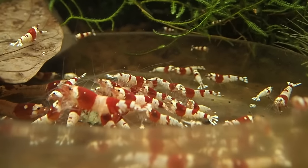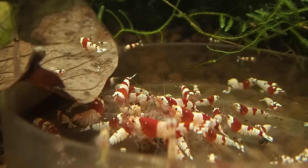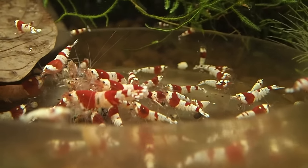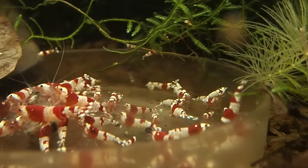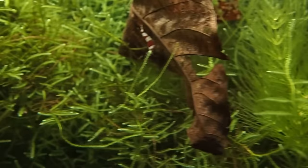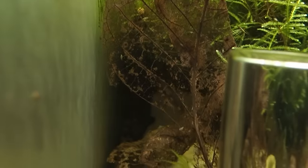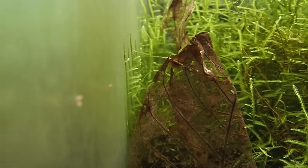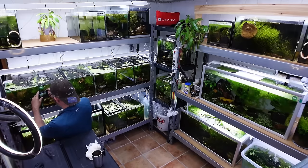Alright, crystal red shrimp. They are just breeding all the time. Got the young on the leaves and stuff. Gorgeous, gorgeous shrimp. So can I zoom out a little bit more? Let's see, can you see anything in the glass? They tend to all come to the front, but there's some shrimp on the side. You can see them. Those are actually shrimp. I know my camera works awful, but those are actually shrimp.